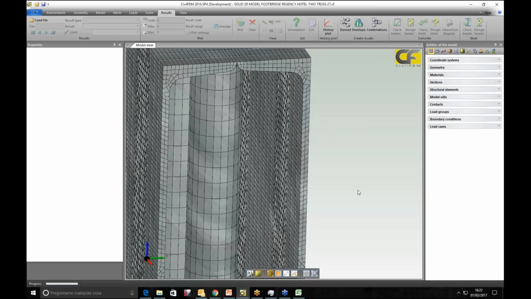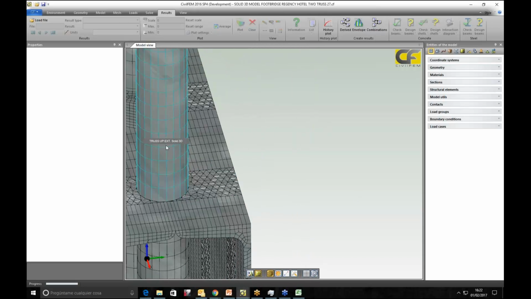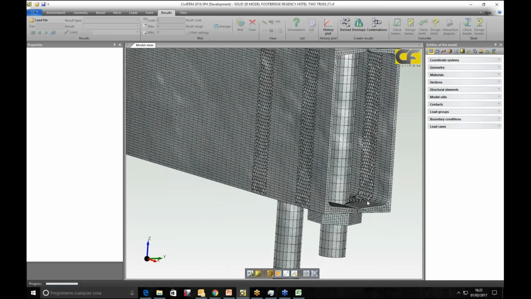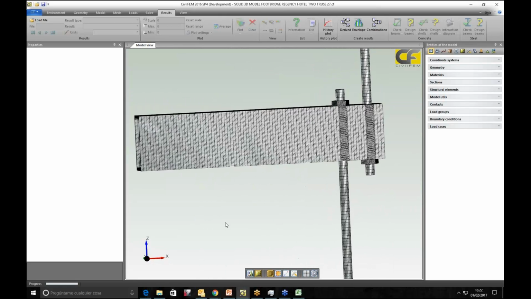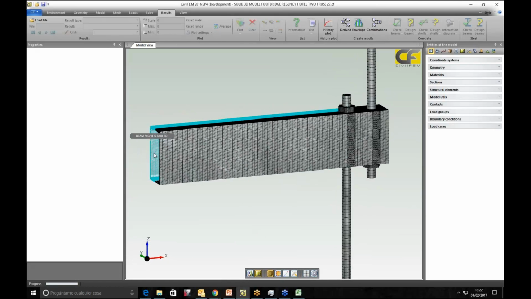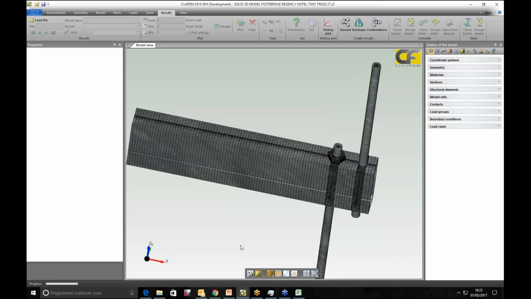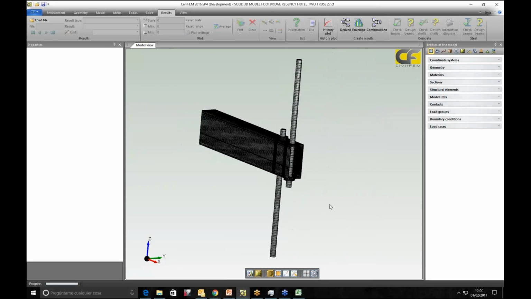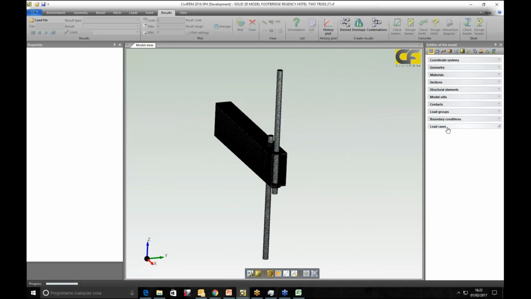It's done with solid elements, and we have modeled the hangers, the nut, and all details. In this case, we have modeled only half of the model. Here on this side, we applied symmetric boundary conditions. Here from the top, we are just constraining vertical displacements, and here we are applying a vertical load from the bottom walkway. And then we have applied the loads and solved the model.